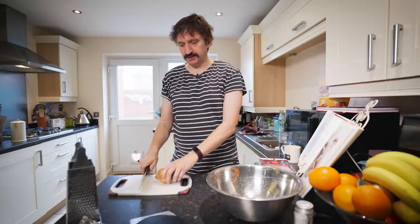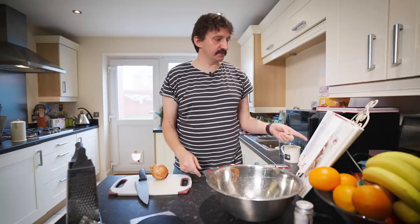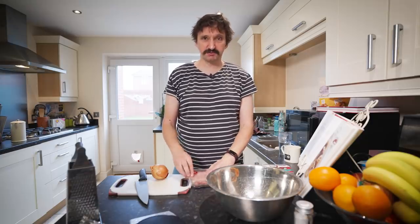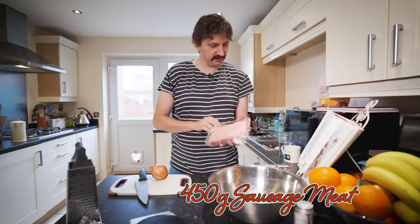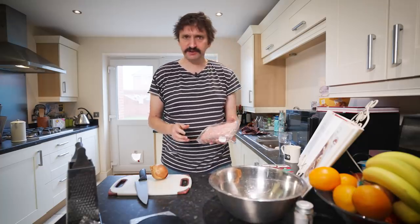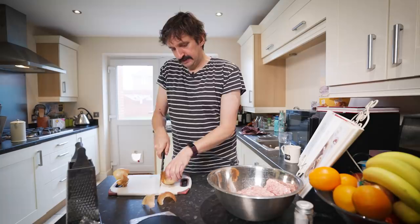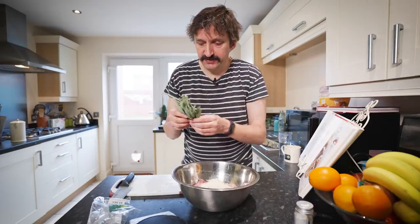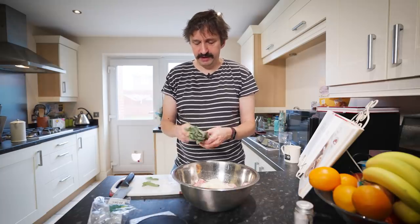The Rocky Road is in the fridge chilling and we're going to get on to sausage rolls. This is from a Delia Smith recipe but I cheat and don't make my own pastry because I tried it once and it was dreadful. So I just use pre-bought pastry. Just packs of sausage meat — this one's sausage meat stuffing. Then I'll get an onion, peel it, cut the ends off and we're going to grate it. I'm also adding a bit of sage — just pick off a few sage leaves, cut them up and chuck them in.